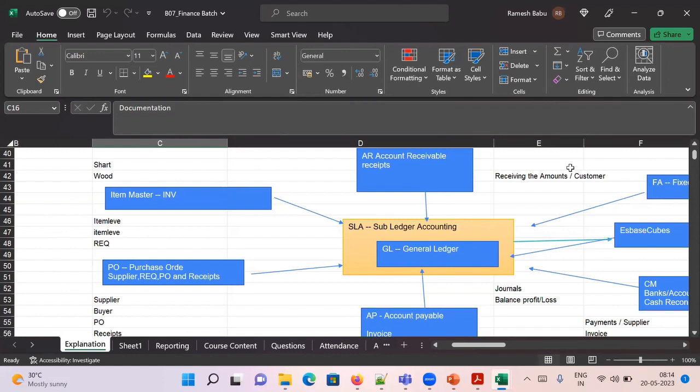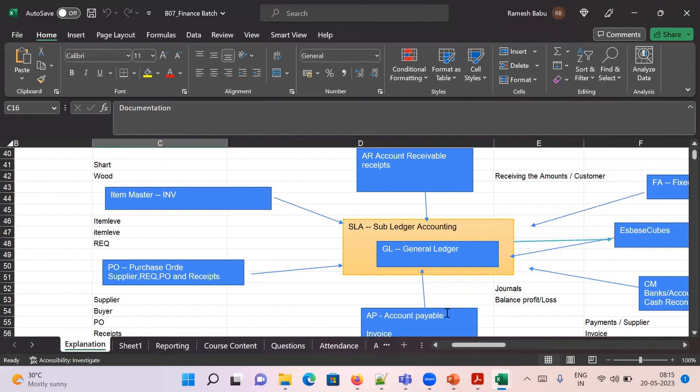We can even do the income statements, like, within one year, how our business is running, what kind of steps we need to take in order to improve, or maybe these areas are running good and these areas are not running good. That kind of justification we can also do based on the income statements, balance sheet, profit and loss, and all those things in the general ledger module.